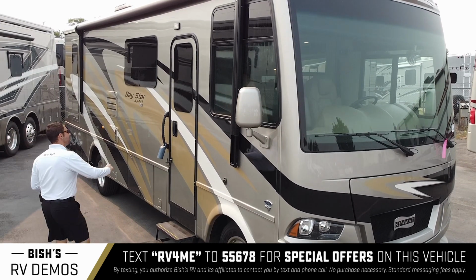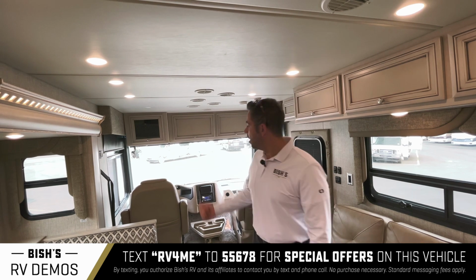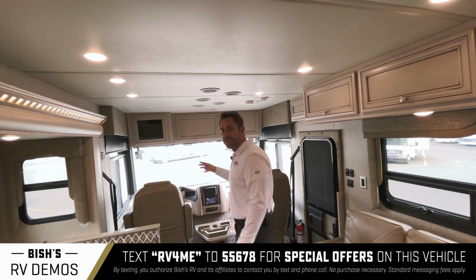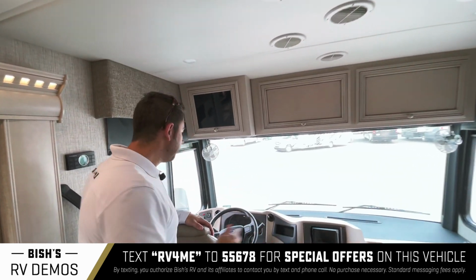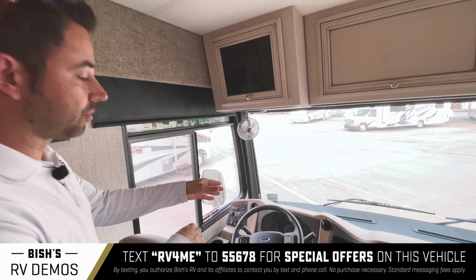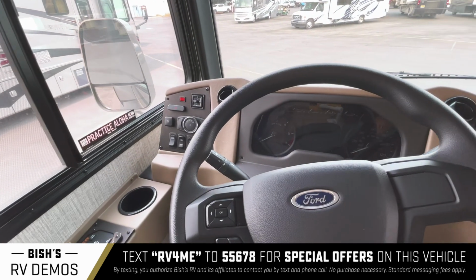Check it out. So yeah, this 2813 is a nice little setup. It's a 21, so this is the first year they did the new V8 dash setup. With the V8 motor, your dash is going to have a digital screen in the center, with analog RPMs to the left and your miles per hour to the right.